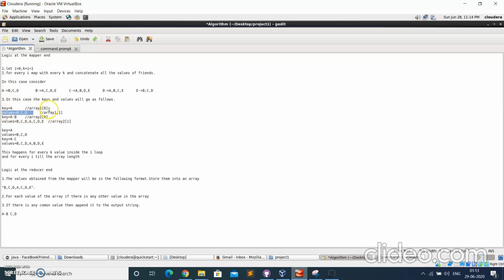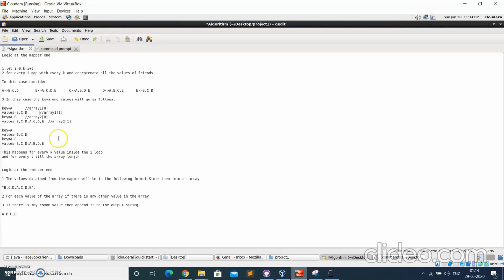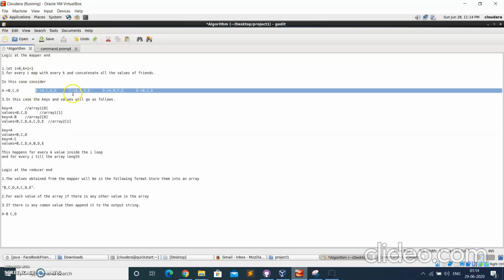This will be stored in array 1 of 0 and array 1 of 1 respectively, and for that purpose we are instantiating this array 1. In array 2, we are trying to consider the next value by incrementing the k value.